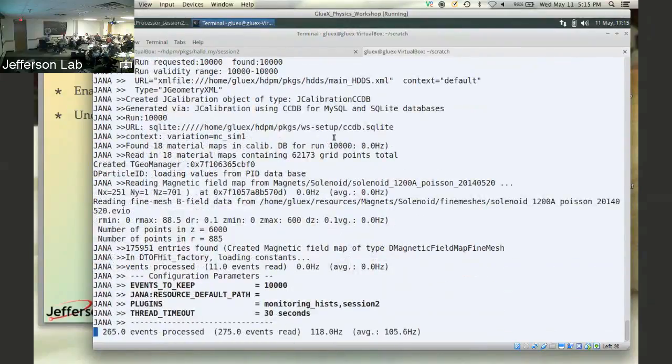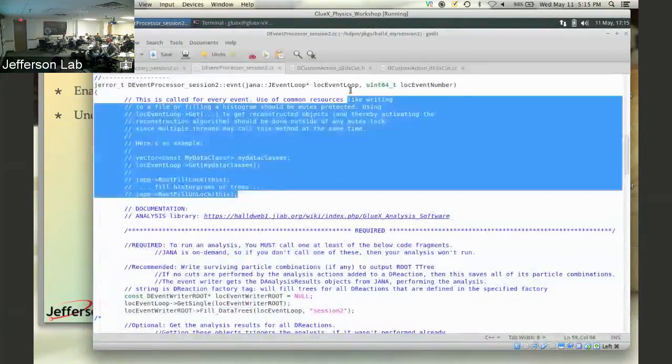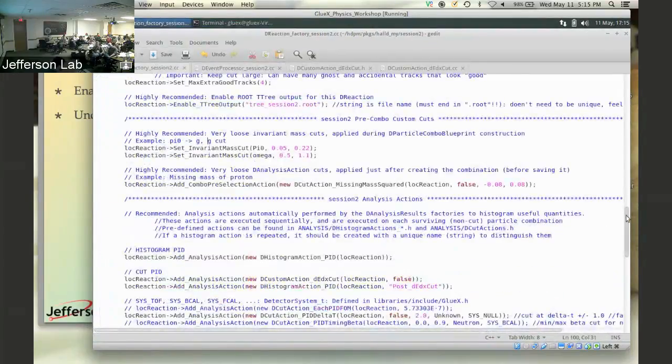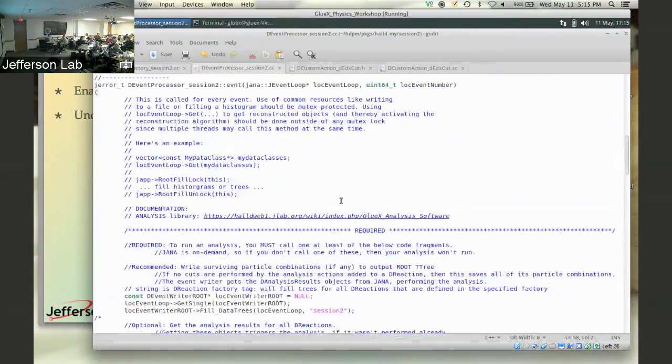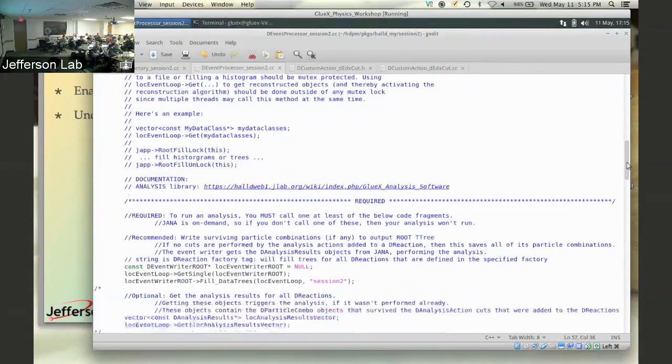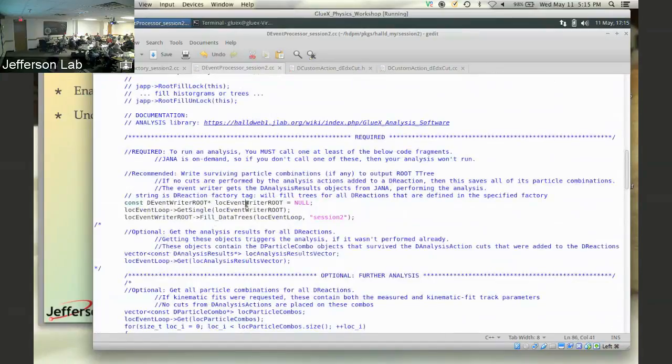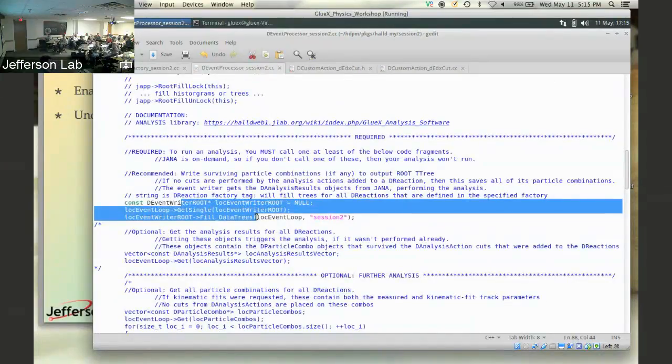When it gets the analysis results, it goes through and does all of those analysis actions. So here in the reaction factory, we specified all of these actions. To get the results, it just goes through in sequence and executes these. But where did we ask for results? I remember you putting that in there. It was in the processor event function. It was, okay. You just took it out. I just took it out because it's automatically going to happen inside of here. It happens just if you ask for the tree. Yep. Okay. I didn't see you take it out.